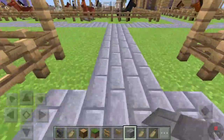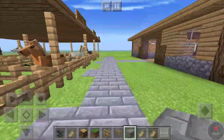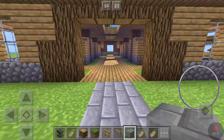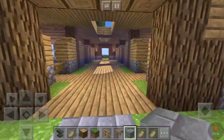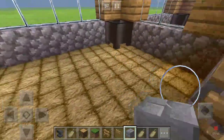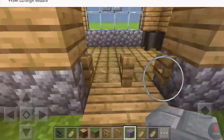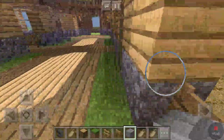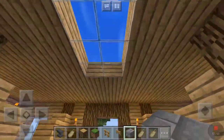And then all the way over here, around here, we have a new barn. This barn has 6 indoor stalls. And it took a while to actually build this and get everything symmetrical. So yeah. And this one only has normal gates. I didn't want to put in any of the fancy doors. But that's what the stalls look like. And then they also have skylights as well, pretty big skylights.